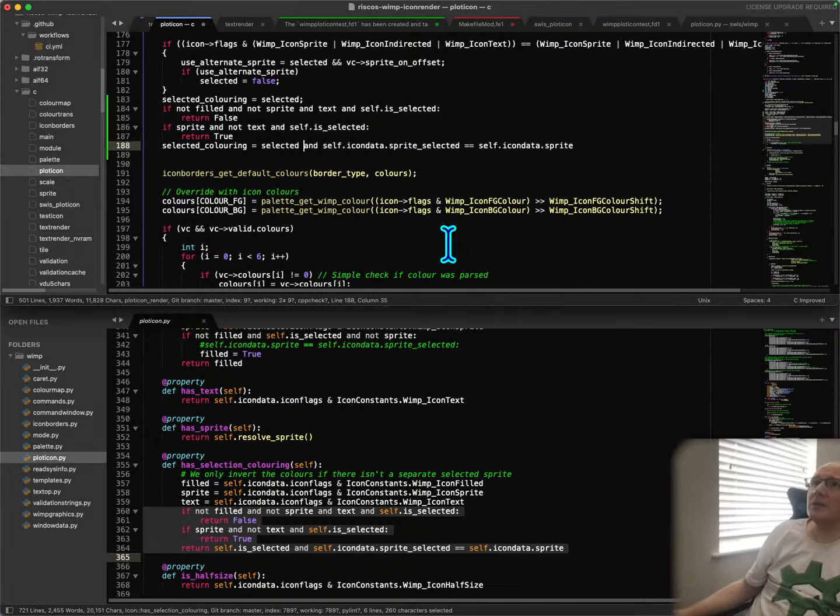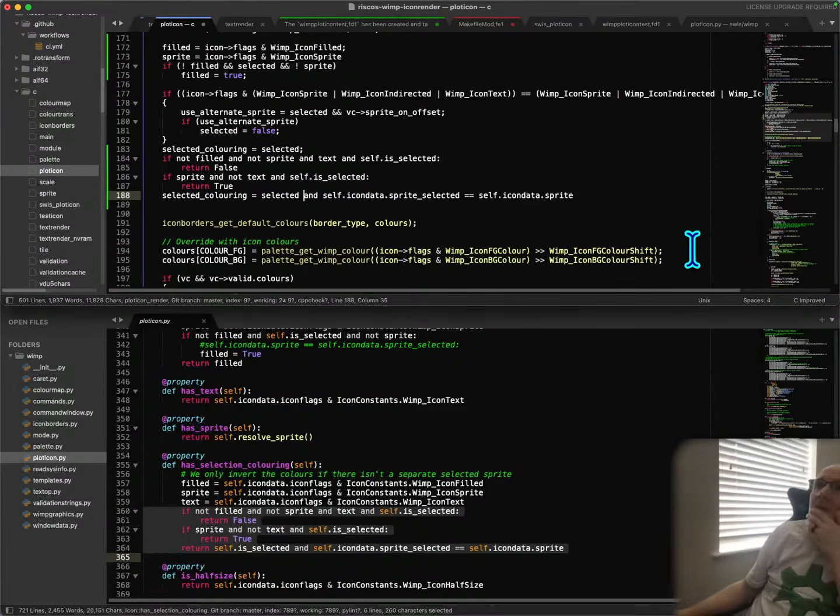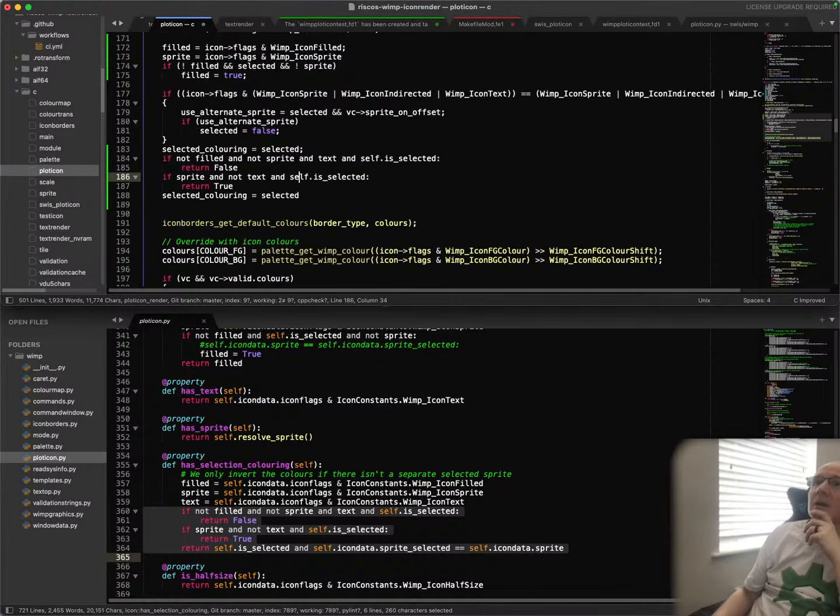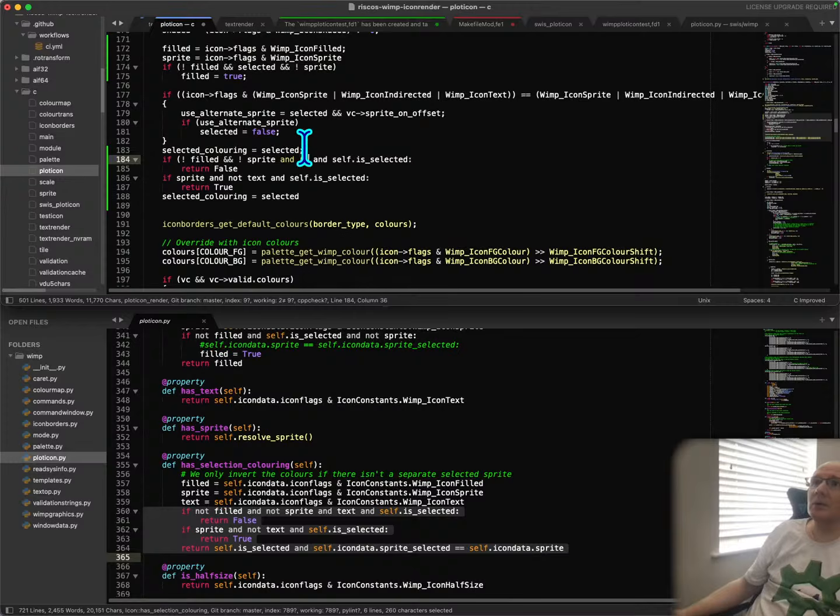I think that's the logic up there. So I don't think we need to reapply that. If not filled and not sprite and text, I need to do that as an independent one, I'm afraid.